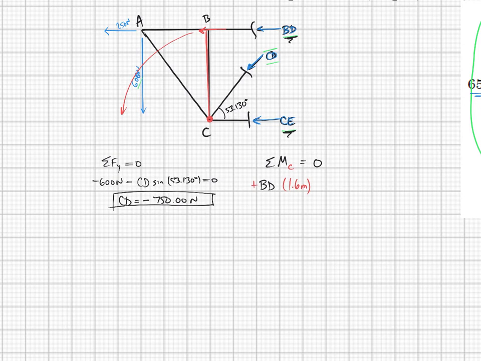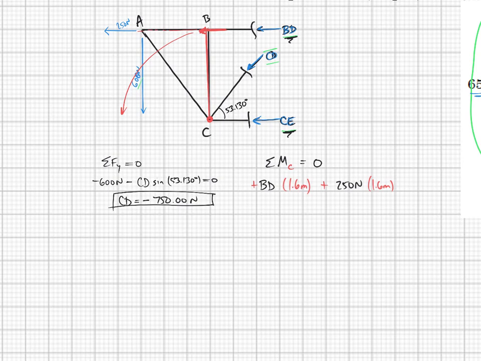Okay, so then we're going to do A. So we've got AX and AY, or whatever that force is called. That's 650. We're going to do the X component of it and the Y component of it. So the 250 newtons. Okay, and note I'm going to take that 250 and I'm going to slide it back this way. And it's got the same moment arm as BD, right? So it's also going to be 1.6 meters, and it's pointed in the same direction, so it's going to cause the same rotation.